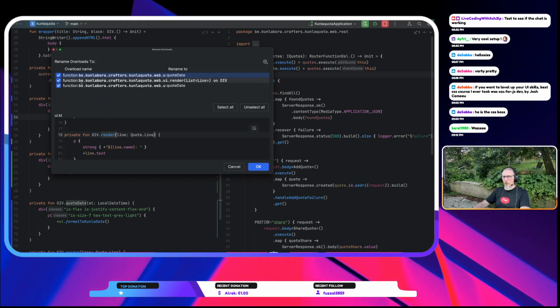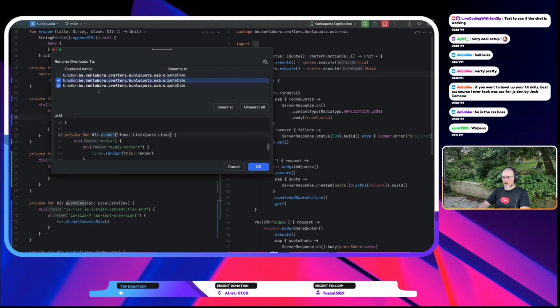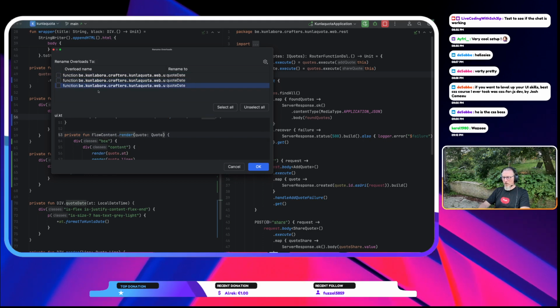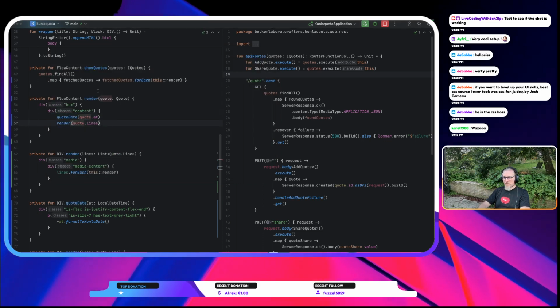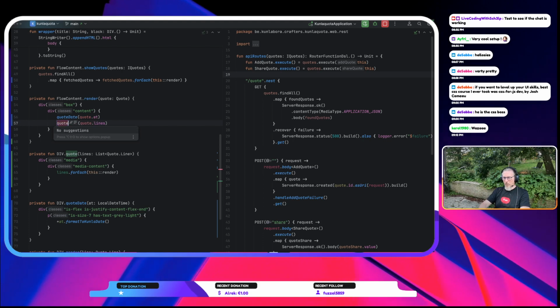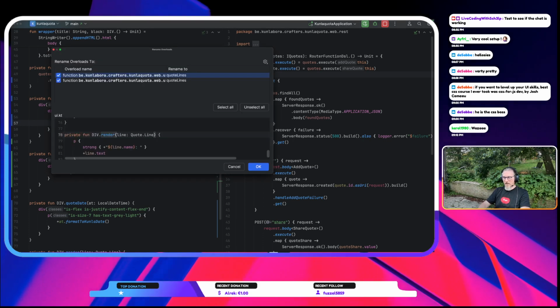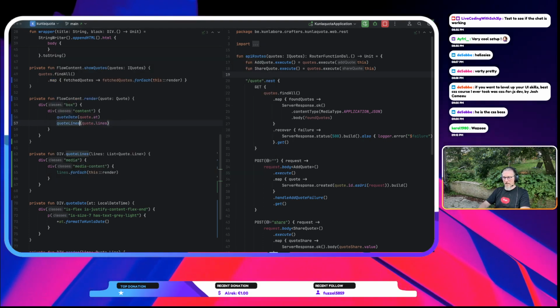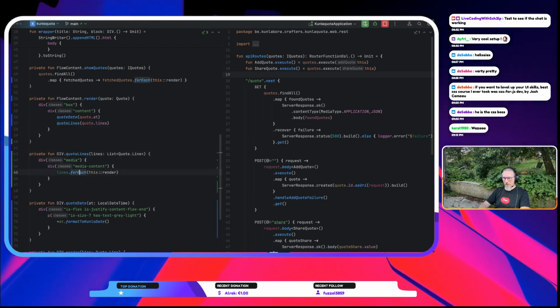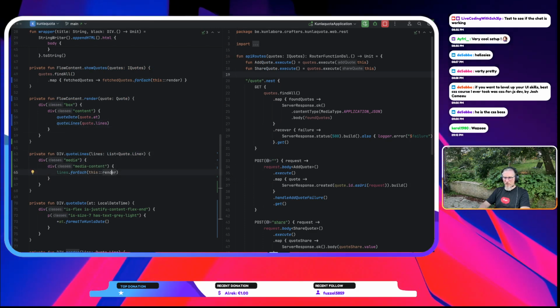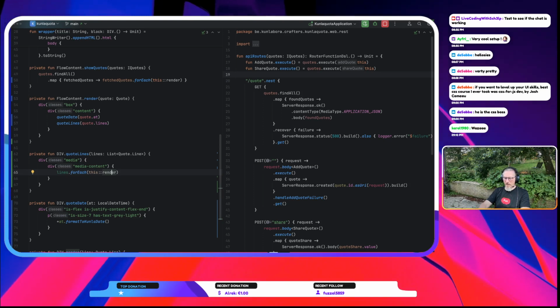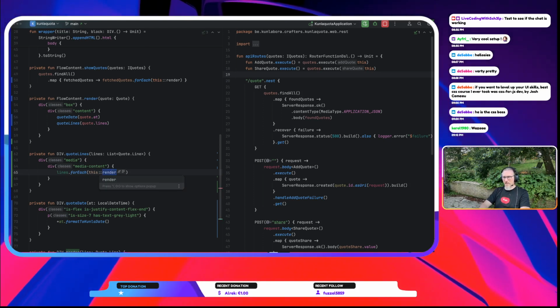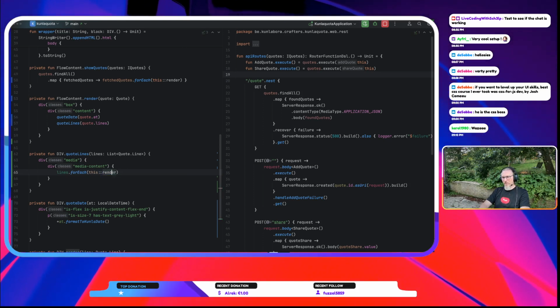And I don't want to change this one, nor this one, nor this one. And then this would be quote lines. Then this one would be, I guess here we want render, but really... wacht eens even.